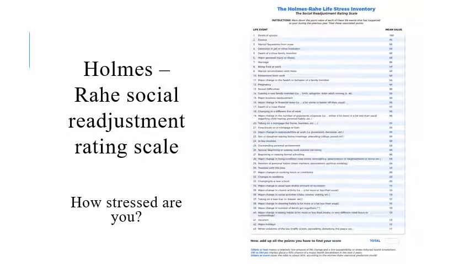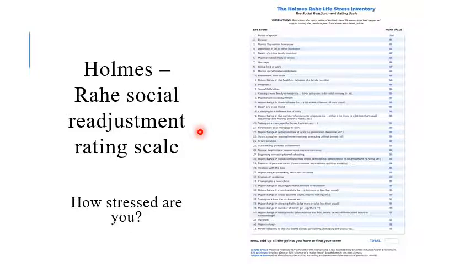In regards to stress again, we have also the Holmes and Rahe social readjustment scale. Now, I think a lot of you will be able to remember this one a little bit more, but just in case we get asked about the stress diathesis model. Holmes and Rahe believed there was 43 life events that an individual could go through, and each of those life events has a score. That score defines how stressed you were.